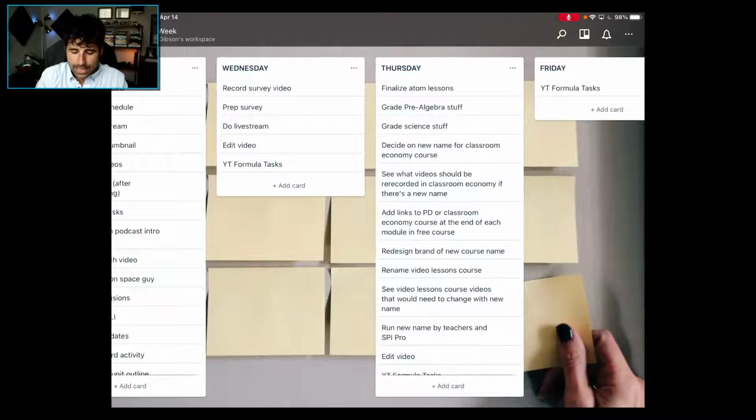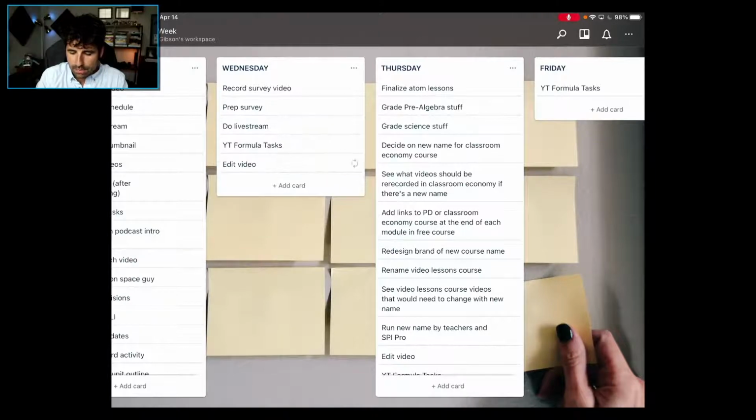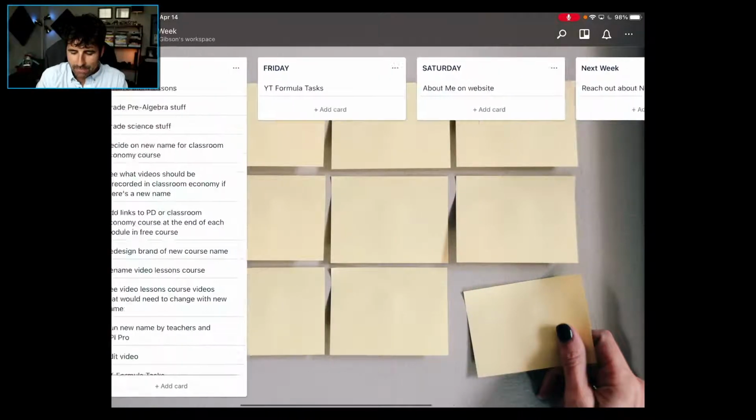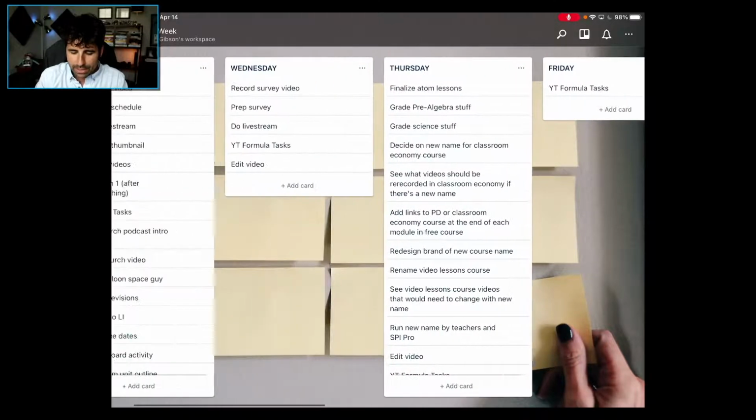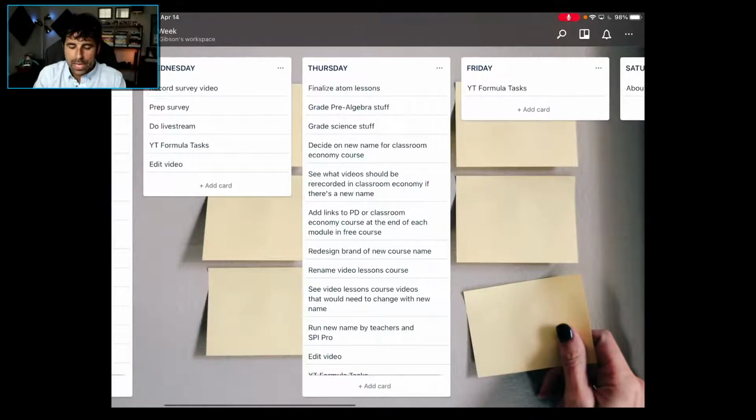Anything that doesn't get done, like if I don't edit the video that I wanted to work on, I can move that to the next day. And you can kind of see that as Friday and Saturday, I leave them kind of empty because I know a lot of this stuff is not going to get done. It might not get done. I might be a little bit too ambitious. And so I leave room for stuff to trickle down through the end of the week.